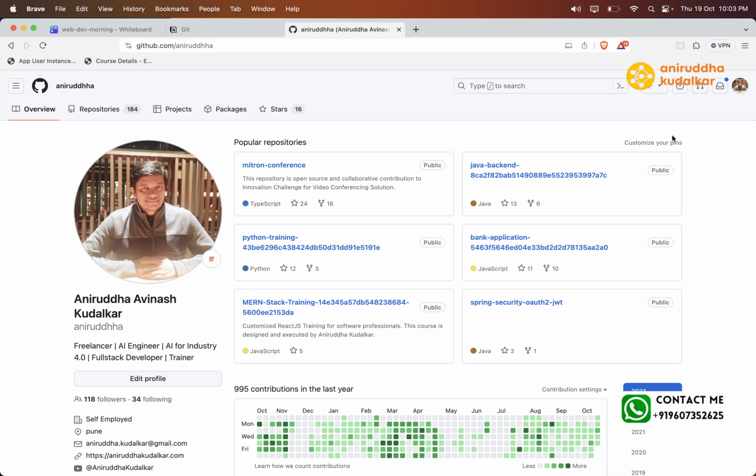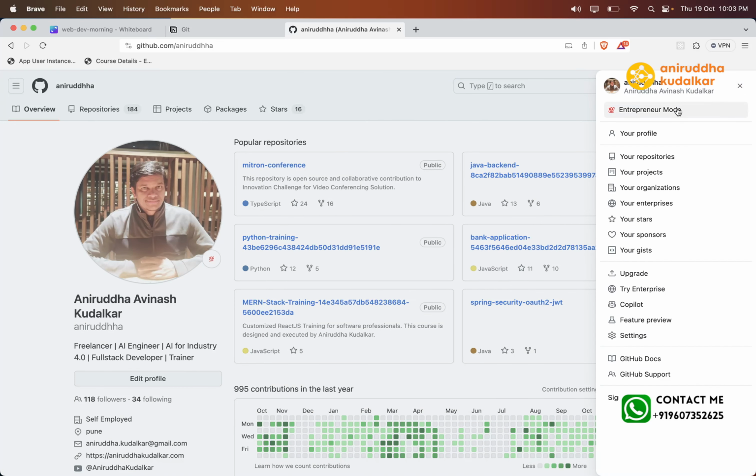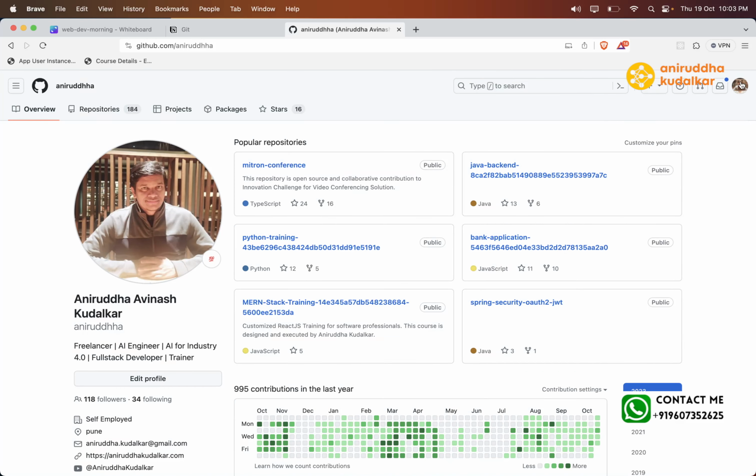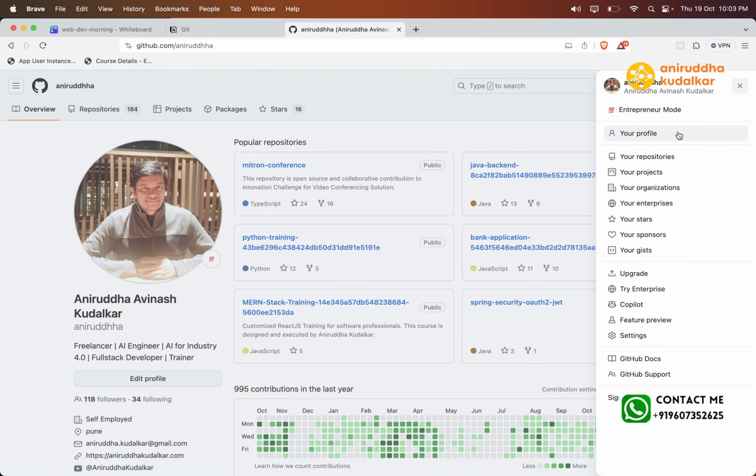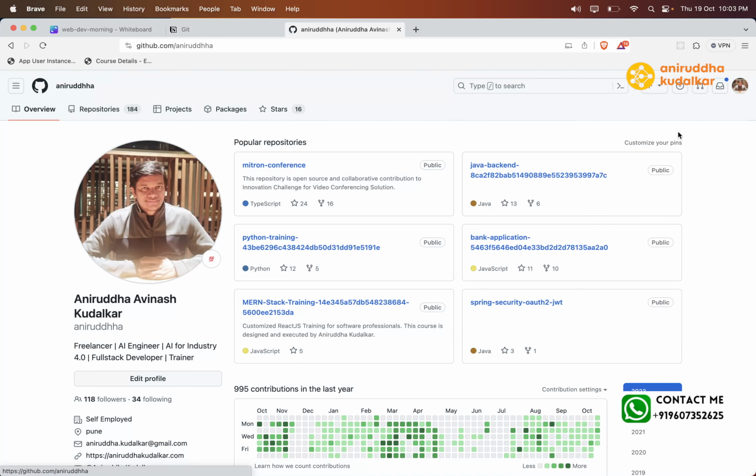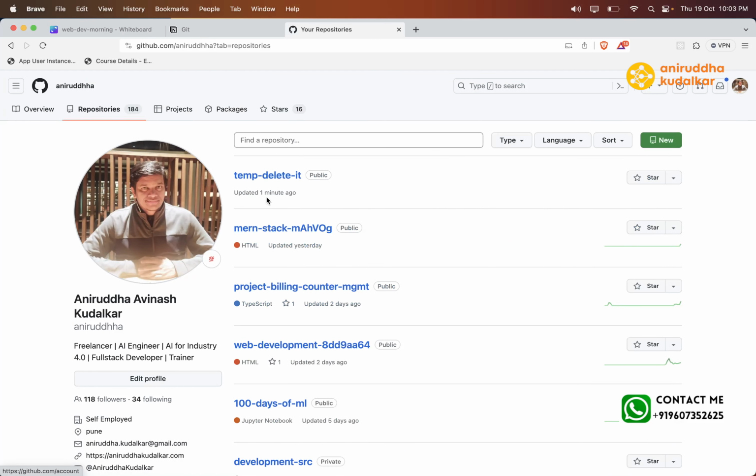Oh, okay, it's on the right hand side. So here you can see there is your logo, your photo. Click on your photo, then your profile. In your profile, your recently created repository might be available over here, right? Yes, yeah. Now you click on that repository.